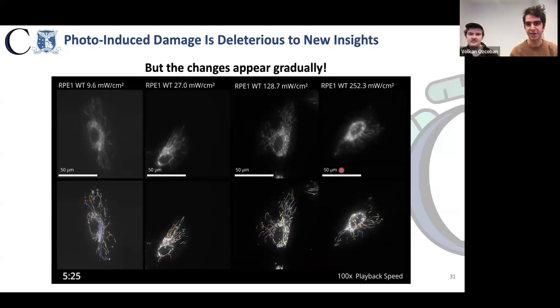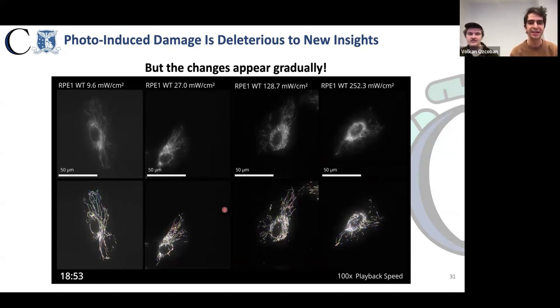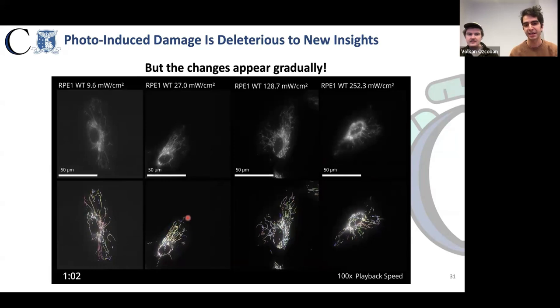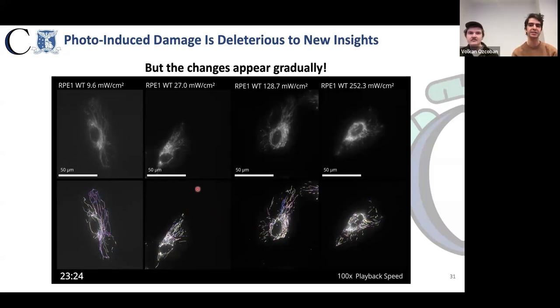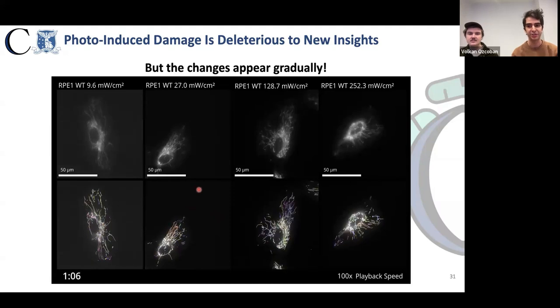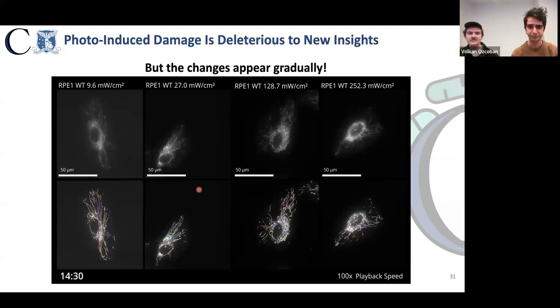And this is a video across the different ranges of light dosages that we used in the experiments. And we see that it can be quite difficult to see if subtle changes are occurring in dynamics. You can see from the previous slide that there are changes at the start and the end, but the ongoing changes are also very important. And so by benchmarking these heavily damaged states, we can identify and eliminate any of those artificial stresses that may compound effects of mitochondria, such as those stress-dependent fission and fusion, as well as sustained degradation.